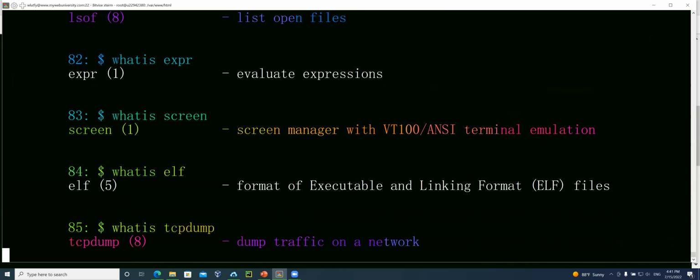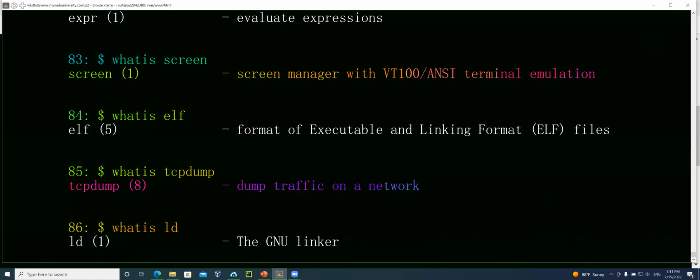What is expr? Evaluate expression. What is screen? A screen, like nohup, is a screen manager, so you can check on your terminal emulator or SSH connection at a later time, come back and still see it. What is ELF?